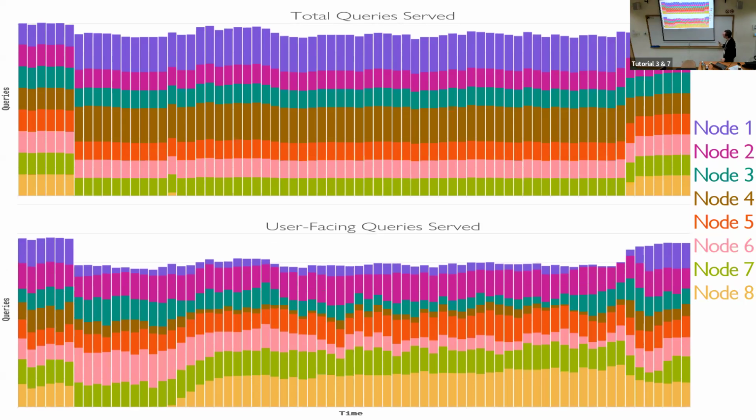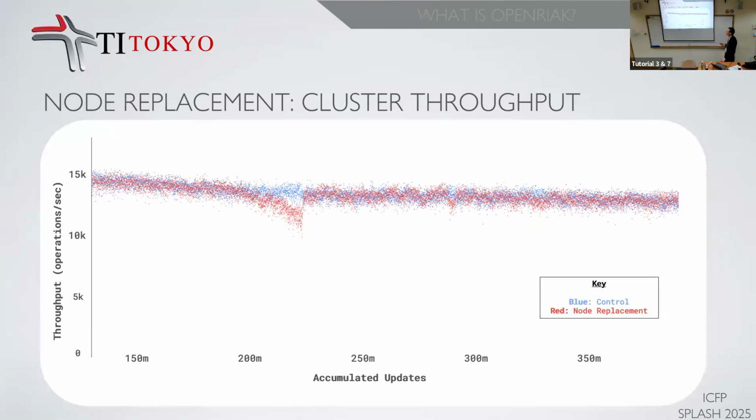Yeah, one other thing I should probably show you very briefly is a node replacement. So of course, we talked about hardware, and occasionally hardware gets old. I've decided I want to replace my old boxes with new boxes. So rather than taking my system down for a maintenance window and making all my customers unhappy, I can actually do this live in OpenRiak.